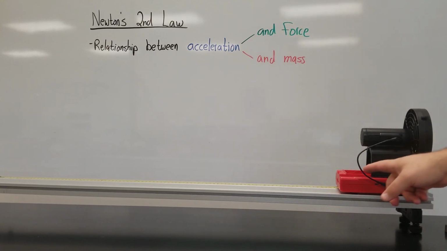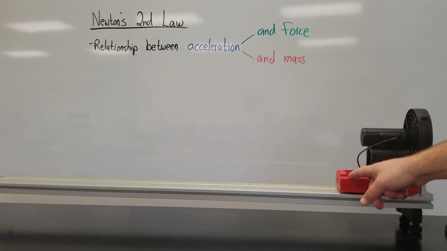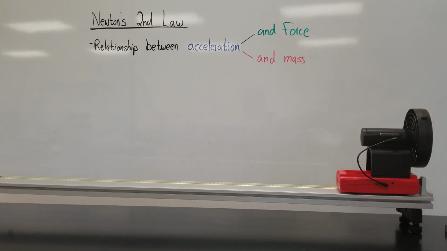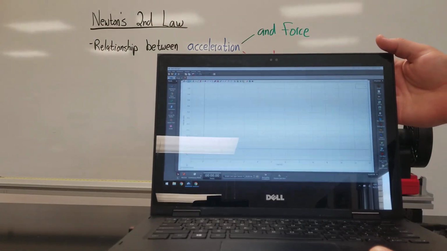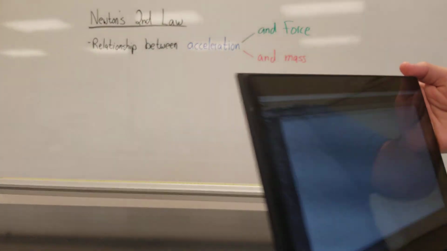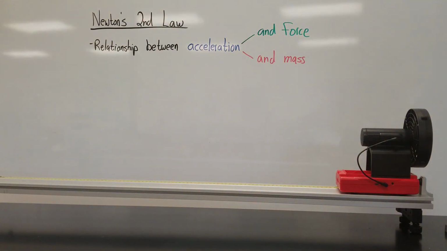acceleration. So I've got this smart card here, and the smart card is connected to my laptop, which is right over here. And on the laptop, I've got Capstone pulled up, and Capstone is currently giving me a graph of velocity versus time. And of course, from that graph, I can then get the acceleration by finding the slope. I was trying to do a screencast where I could show you both of these things at once, but it kept crashing my computer. So I'm going to do just a video showing you the experiment, and then I'll go through the data a little bit more carefully in a screencast, because trying to do both at one time kept crashing my laptop.